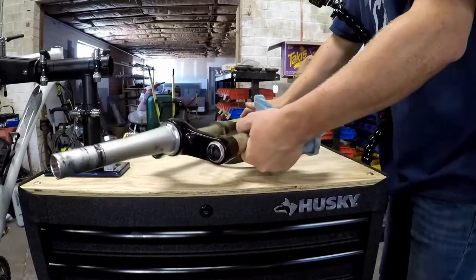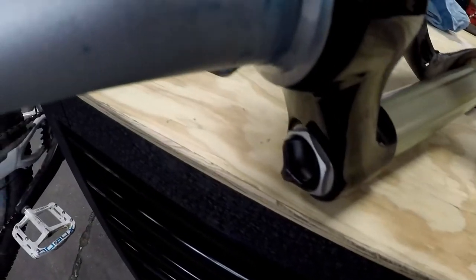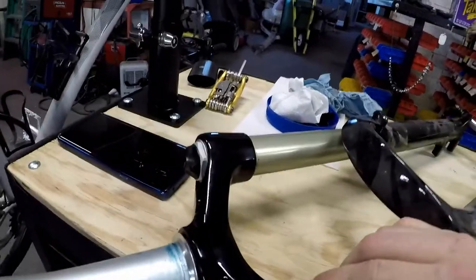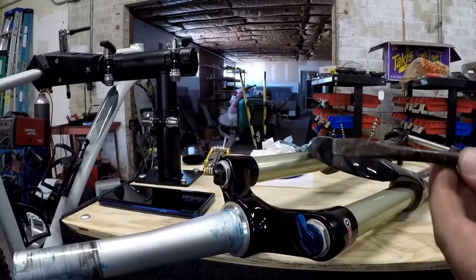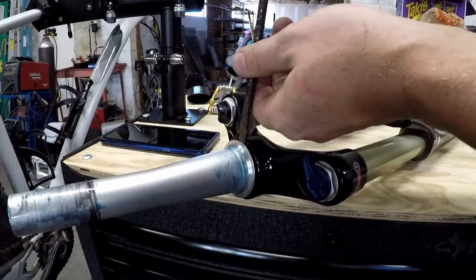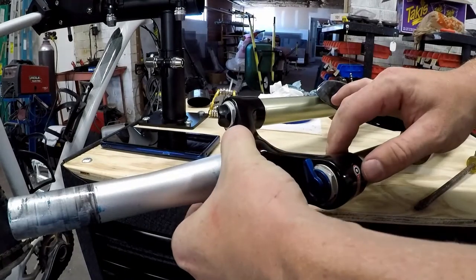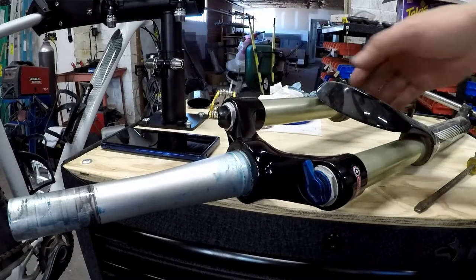They make a special tool for pulling these races off but it's expensive. You'll see there's a small divot in the crown right here and one on the back side — it's a place where you can slide your screwdriver in. Use a dull one. I'm using this old worn-out one here, and we're going to slip it in this little gap and pull this race out. If you're going to make any mistakes, do it on your old fork, not your new fork. That's all we need off of this fork — the star nut can stay in there, and RockShox was nice enough to give us a new one.